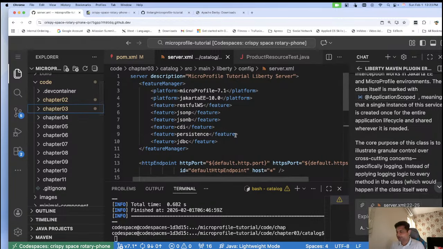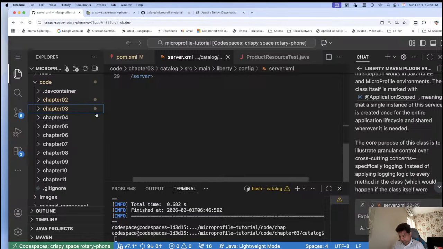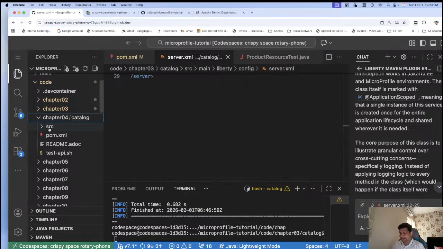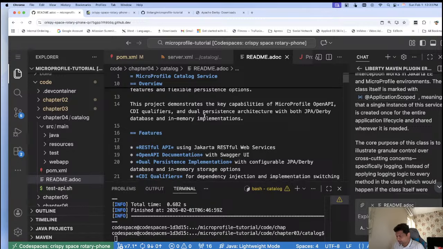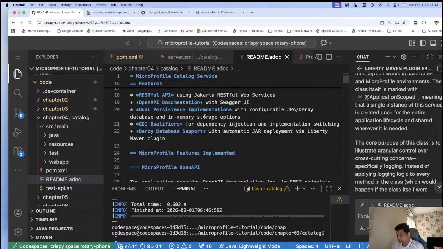Now let's look into the next topic, which is configuration. We should also make our RESTful web service configurable. So in the next chapter we are talking about how to make a microservice configurable. Let's again look into the basics.